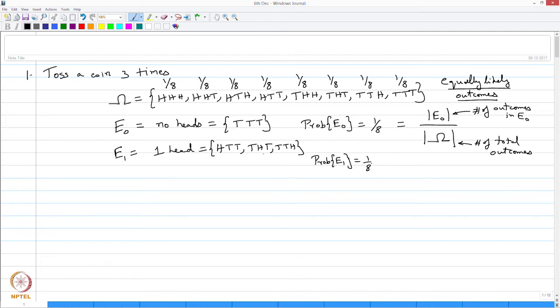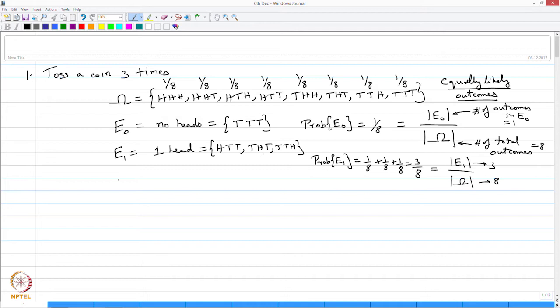So, you will have to add 1 by 8 plus 1 by 8 plus 1 by 8, and you would get 3 by 8. Another way to see this is exactly equal to the size of E1, which is 3 divided by size of omega, which is 8. Okay. So, this guy is 3, this guy is 8, this is 1, this is 8. So, you see all these formulae work out in the same fashion.